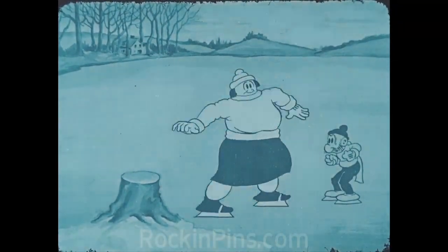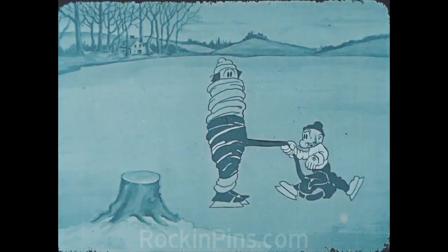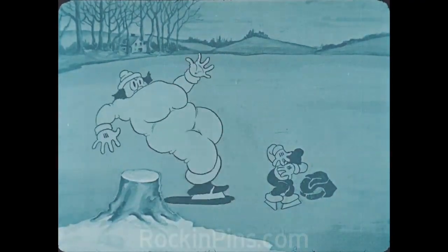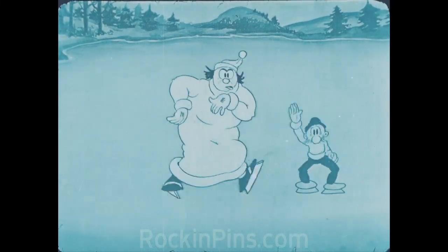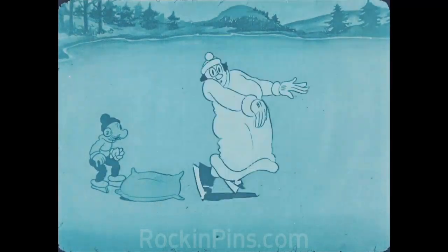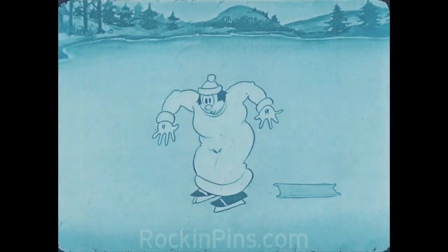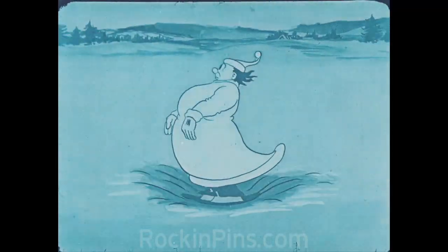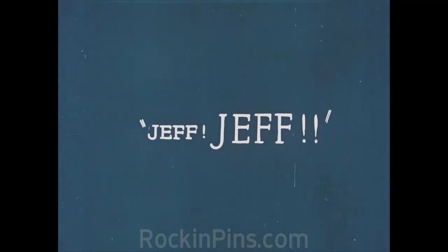I don't know if Dick was ever interviewed about these Mutt and Jeffs — I think maybe by Mike Barrier, and he might have said in those interviews who some of the animators were at his studio, Associated Animators. The only other recent release I know of is the Kino Lorber one — of Mutt and Jeff, yeah — and there's an interview with his son. Yeah, but there's not much really in depth. Well, Mike Barrier did some good interviews with Dick, and also Dick wrote a lot of articles for a magazine called Cartoonist Profiles where he talked about his history. I think Cartoonist Profiles is online. That was a great magazine — no longer being published but really good magazine on cartooning.